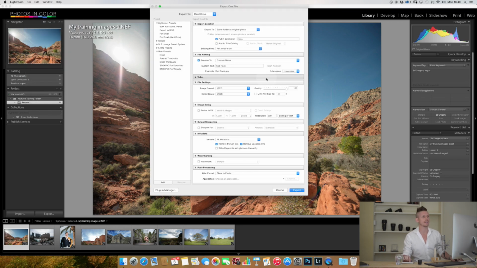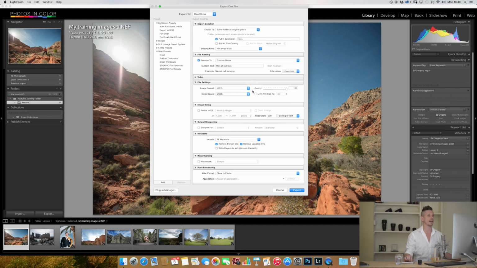Okay, and we get all of these settings here. Really, really simple at this point. So all we do is I want it to go into the same folder as the original, and I like to put it in a new folder called Edits. So I've already created that just here. Nice and simple. This is where the image is going to end up. And then I'm going to rename the file, and it's going to be called Man at Red Rock, like so.